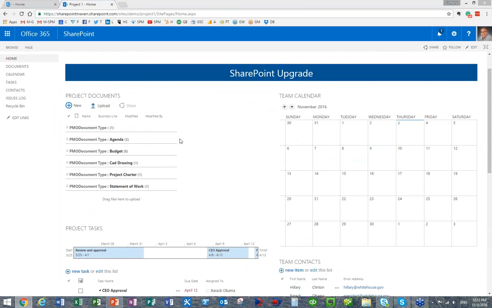Let me see. I think I have some questions. Okay. Question from Carolyn. How do you customize the column on the group side? I'm not sure, Carolyn, what you're asking. I believe I know what you're asking. I will try to address it when I show you the demo of the groups. And if I forget it, please remind me. Thank you, Carolyn. All right, so this was the team site.